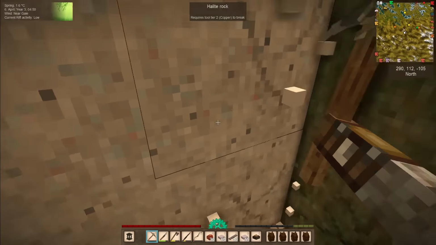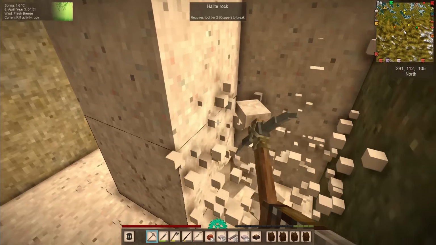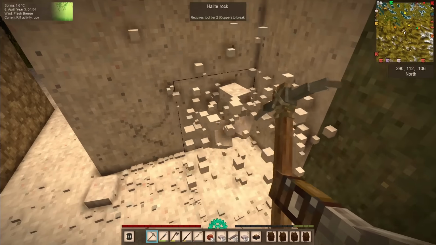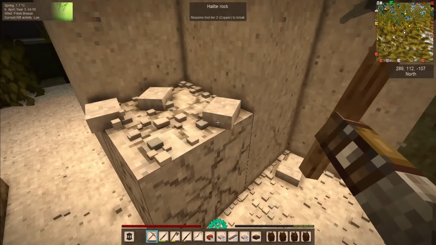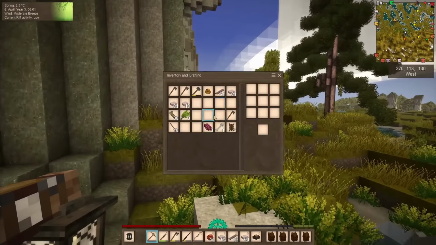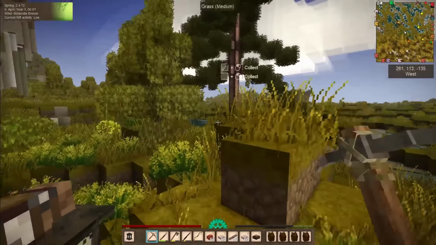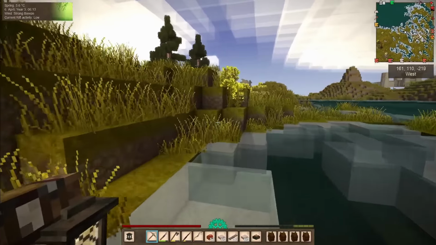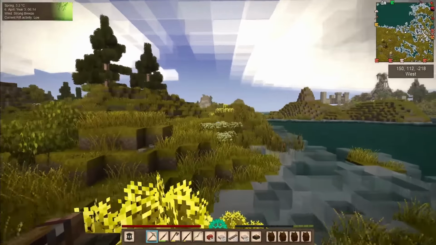You know what? Even though I only really need 2 stacks, let's maybe grab a little bit of extra. Save ourselves a bit of a trip the next time we need salt. Okay, grabbed a couple extra stacks. That'll be good for now. And now it's time to get back over there and finally pickle things.